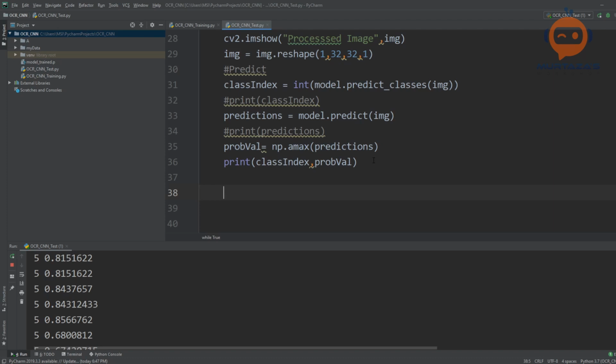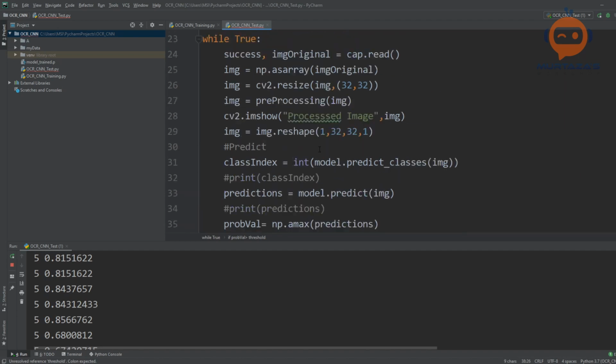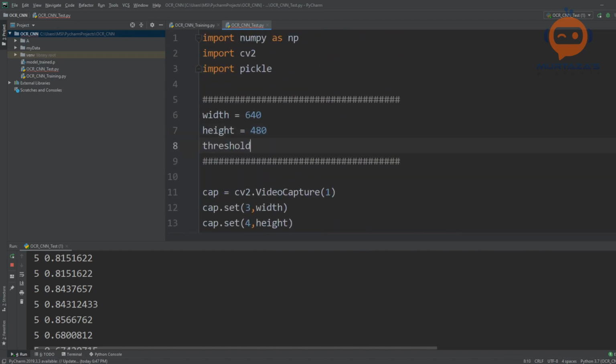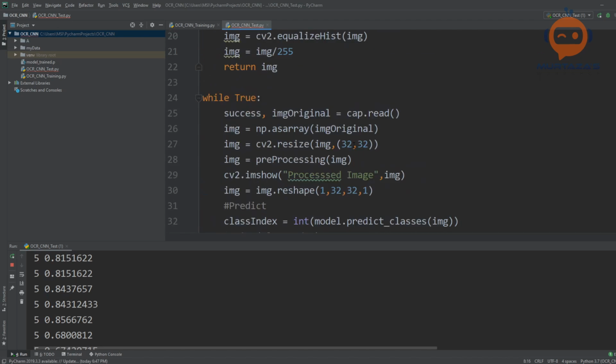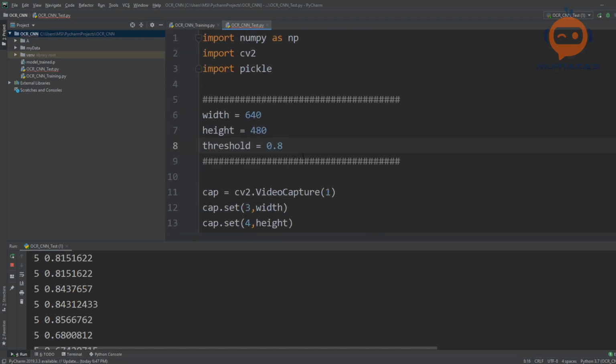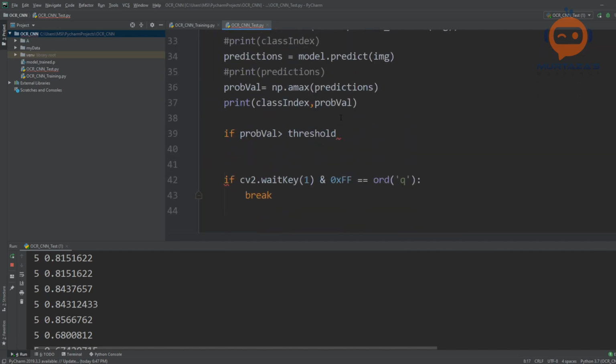So to do that, we can simply write if our probability value is greater than a threshold. That threshold we can define in our settings. Let's put it at 80%, or let's put it at 65%, because we are just using 2 epochs, so it's not a good idea to go very high.